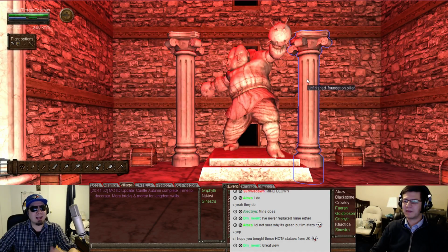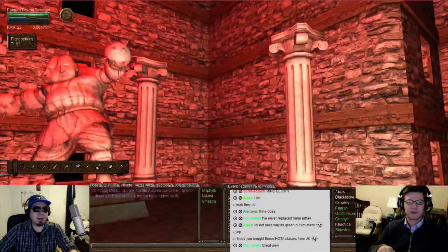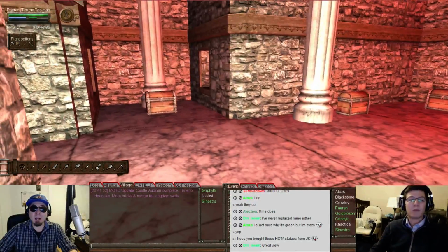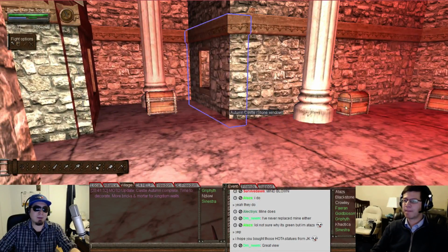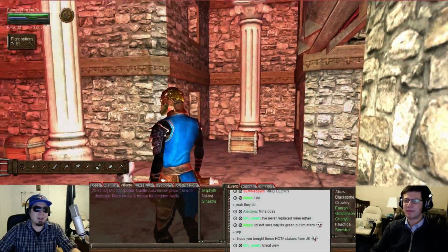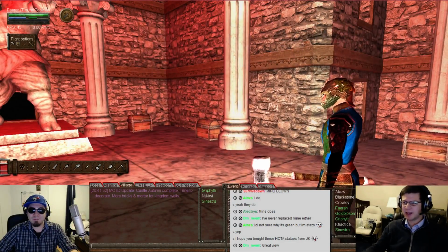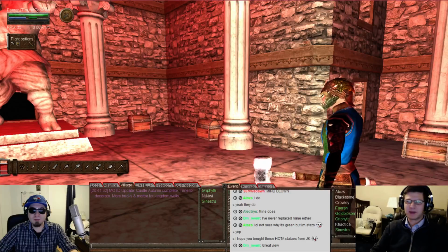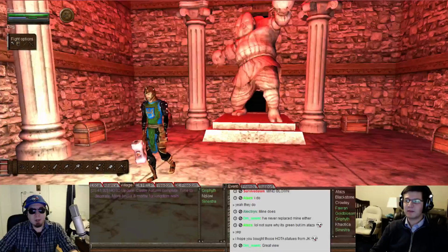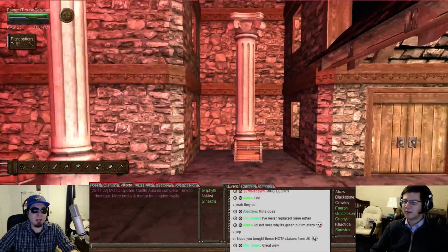So again, I had more unfinished foundation pillars, and I put them around, tried to make it look like a throne room, sort of. And a lot of these chests hanging around, which we haven't finished, so they're completely empty. We really got to get on that. But I think we'll leave that as part of the secret of the castle. Okay, so that's pretty much all we did in this room.